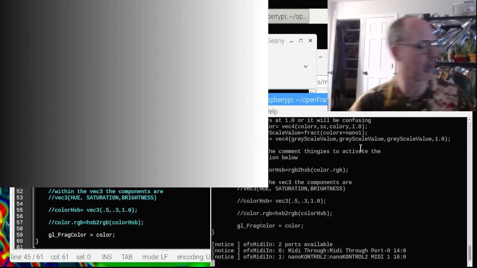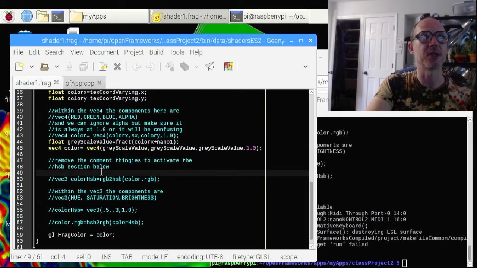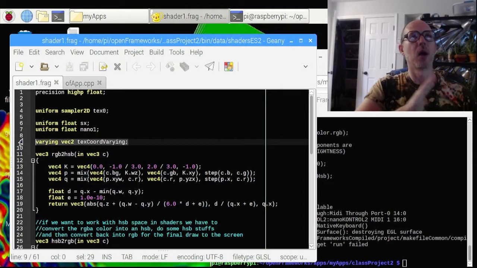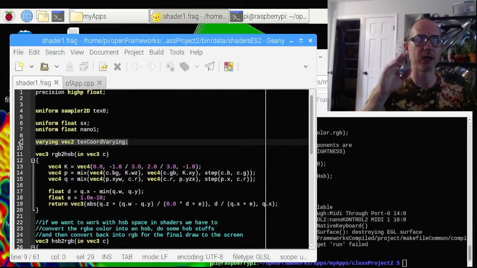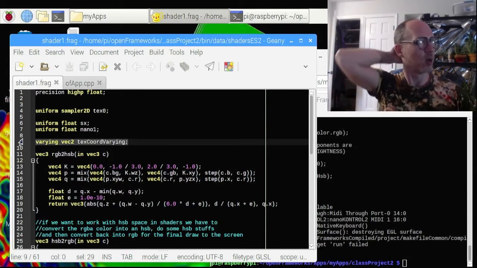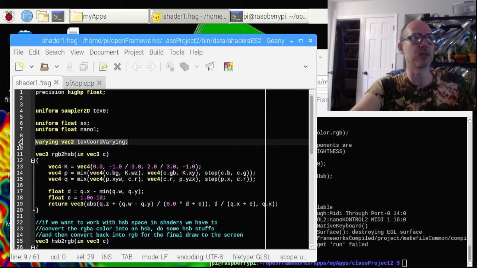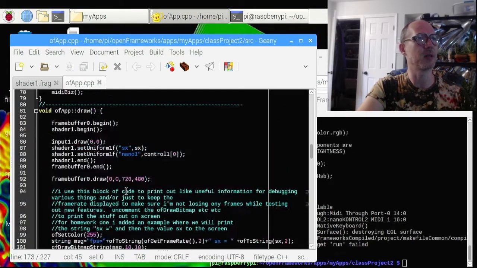So the way to do that, let's just think for a moment. If we're working within the shader here, the thing to remember about the shader is that this fragment shader doesn't know anything on its own. It knows zero about anything else that's happening other than the XY coordinate of each pixel it's drawing at every single cycle. So in order to get some sort of time information into here, we're going to have to step outside of the shader. And this is something we want to handle over in ofApp.cpp.